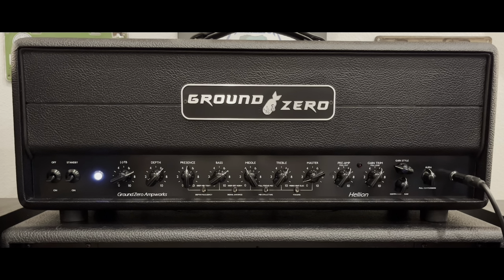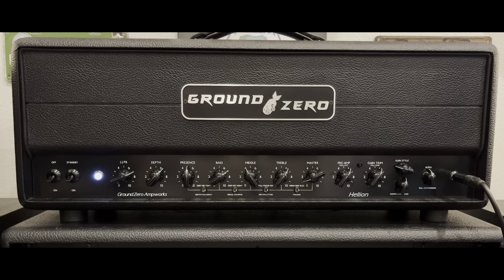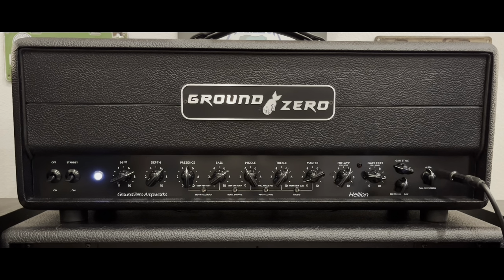This is really cool for throwing some leads in with the rhythm, because it gets this more liquidy feel and gets that nice compressed feel under the fingers. Let's play with the gain trim control. We'll increase the saturation between say 6 and 10 on the gain trim setting. Super mean, super aggressive, a lot of saturation, but it's still really clear.